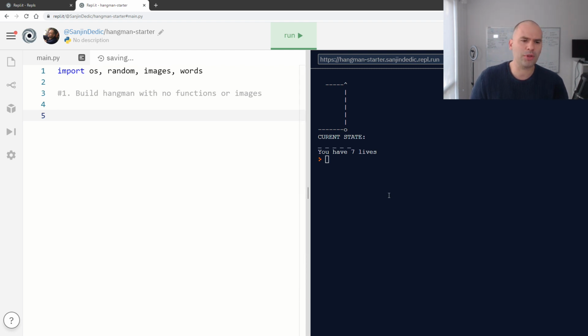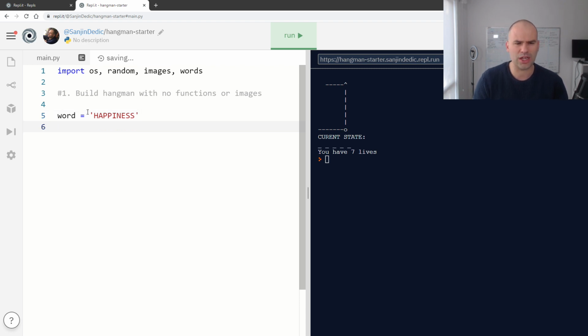So there are a couple of things that we need to worry about in the beginning. First of all, let's just set the word to something that's familiar, happiness. And the very first thing that I really want to do is create some type of a variable that's going to store a partially revealed word. So I'm going to call that reveal.